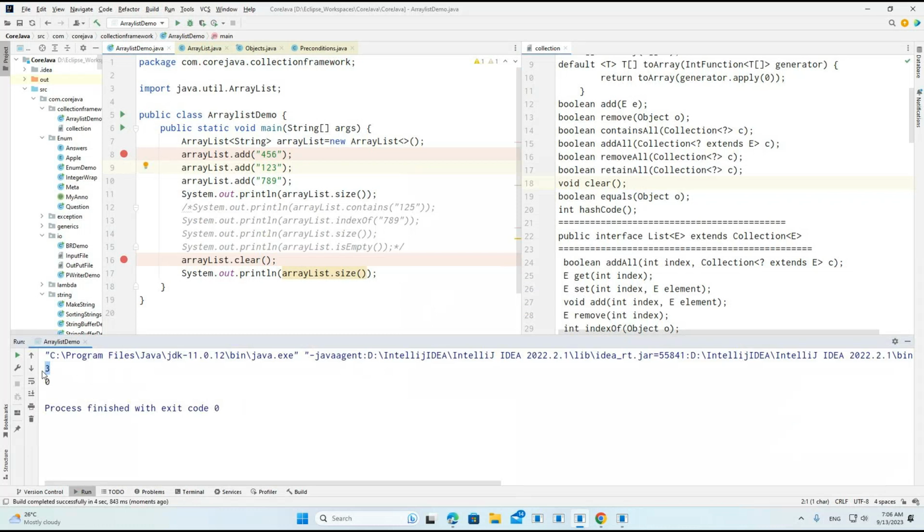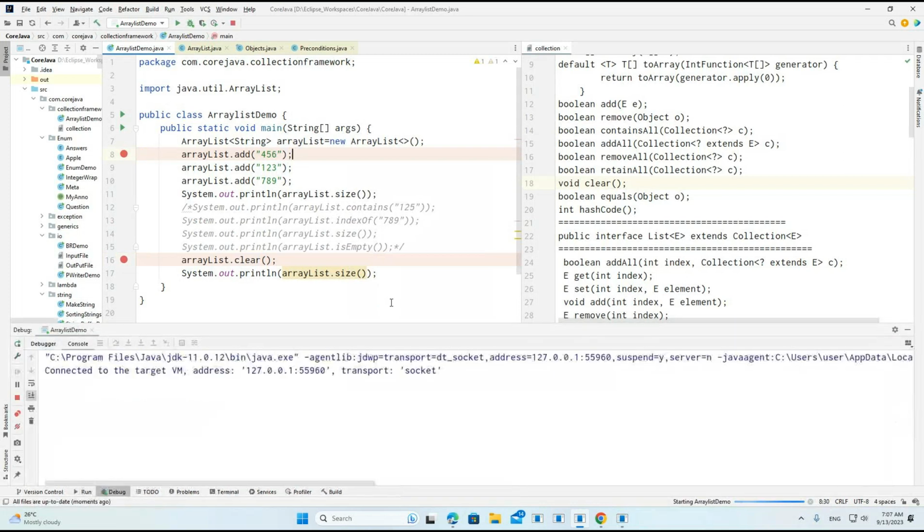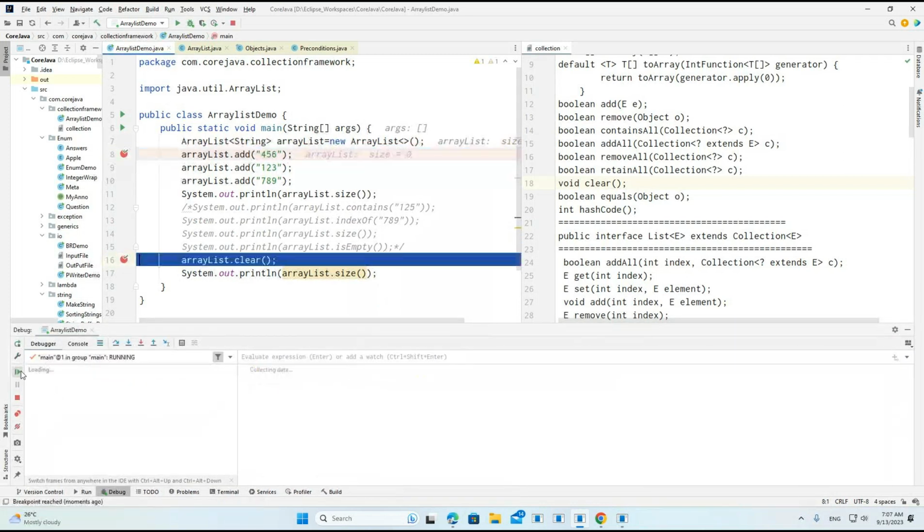What result are we getting initially? The size is 3, so we inserted 3 records. After calling this clear method, if I call the size method, what value are we getting here? 0. So this is what we need to understand regarding the clear method. Now we'll focus on the internal implementation of the clear method. What we identified is that the clear method will remove all the objects at once.